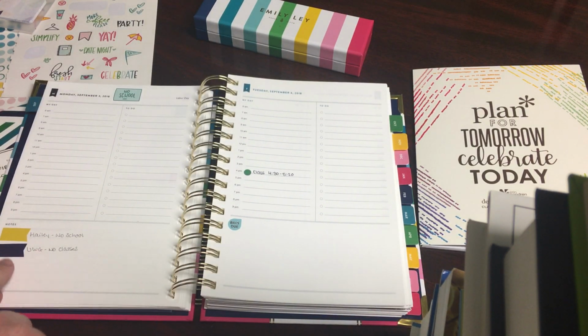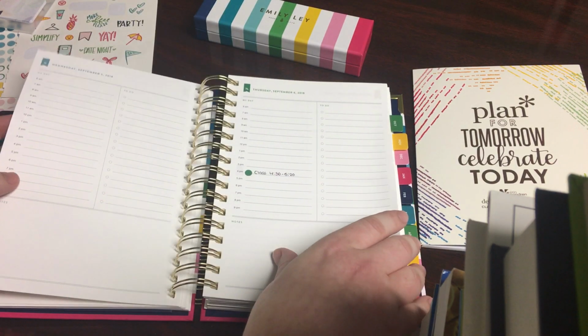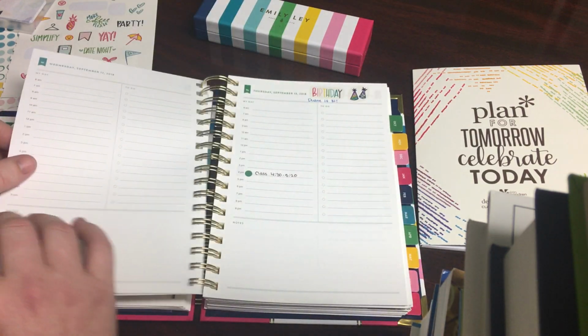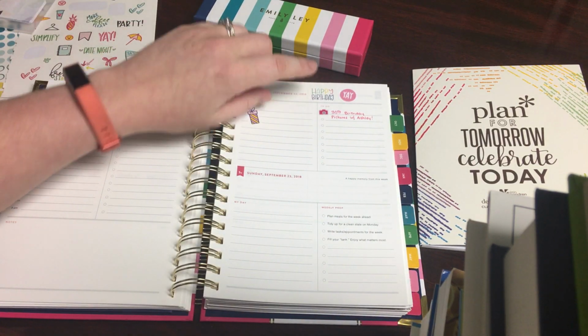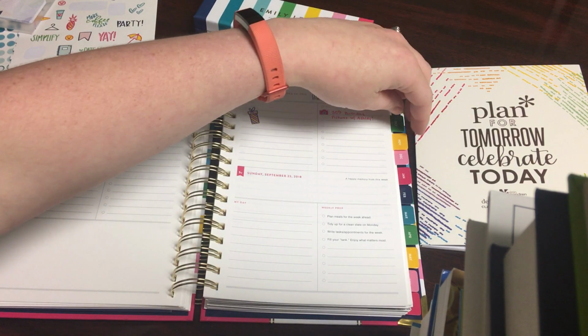And so there's my daughter's school and my school color-coded, bills due again, my class. You can kind of see the things that I already have set up in my planner that are constants. And then I already have birthdays in my planner. So here's one birthday. And then I put my birthday pictures that are already planned, so things that we know are going to happen are already in my calendar.